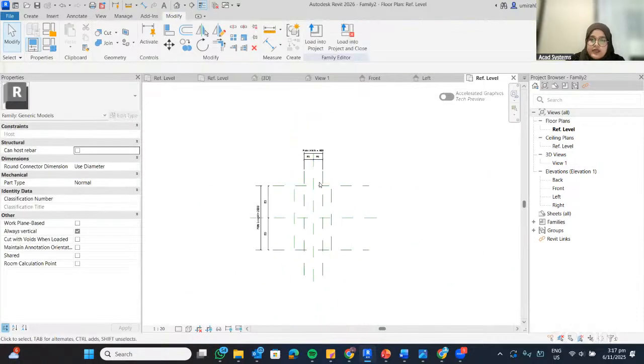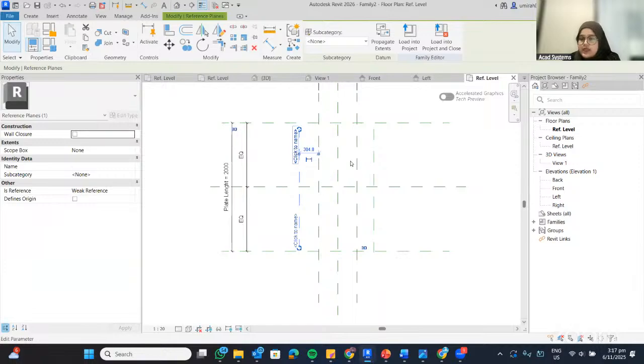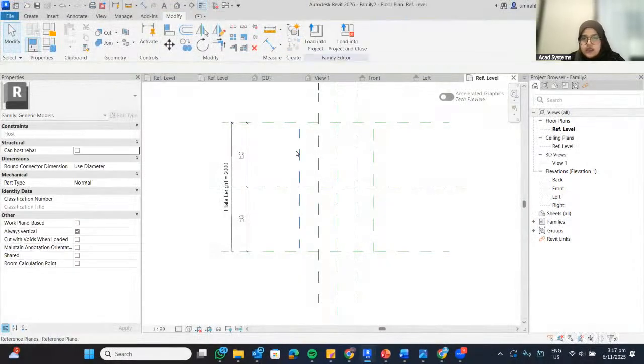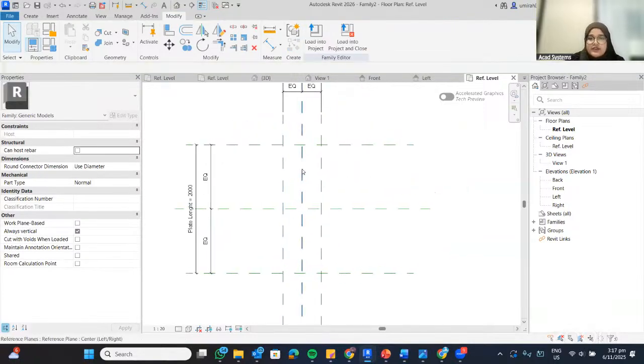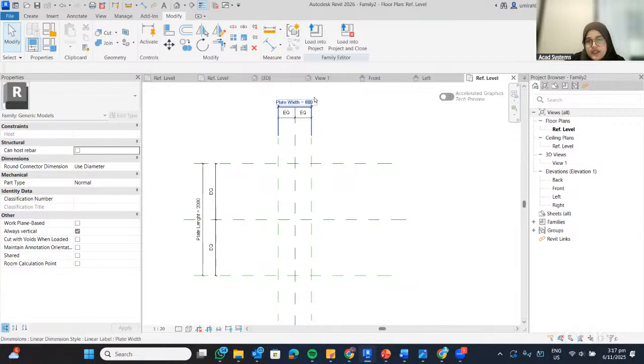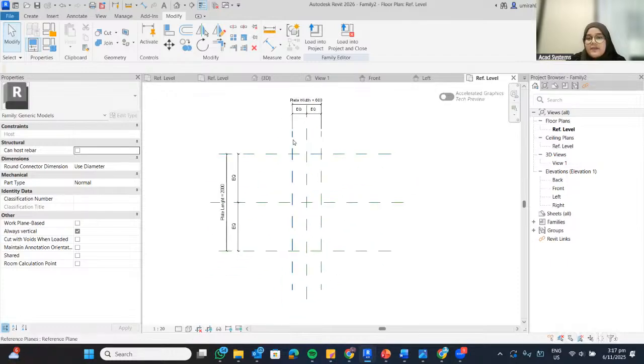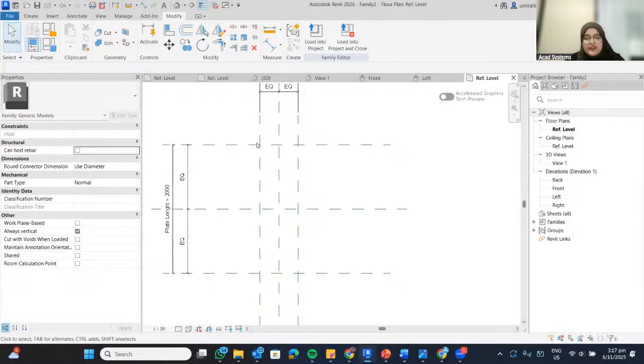Let me move it like that. Okay, so let me delete this one. It's the wrong parameter. So this is going to be the width, and this is going to be the length. The vertical plane will be the width, and the horizontal plane will be the length. So this is the correct one. That's why I felt so weird just now.